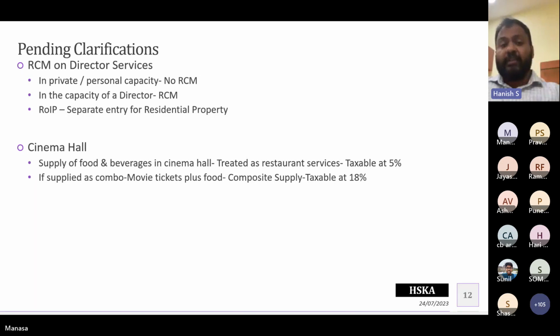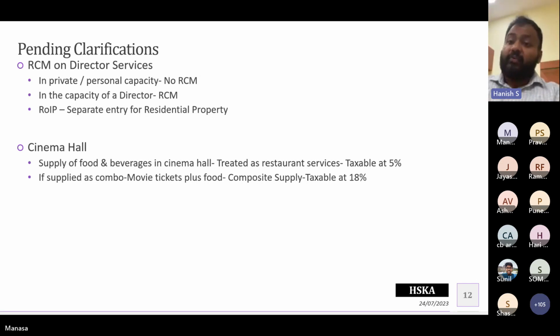Next, if he is an executive director who is getting salary, he is getting the salary in his capacity as a director only. But the point is covered under Schedule 3. There's already a circular which was issued on this as well, that on Schedule 3 transactions, even if the transaction is liable to tax under RCM, the rate of tax will be zero because it is not treated as supply of goods or services. So salary to director, Schedule 3, no tax. Sitting fees to director, RCM. Commercial property given on rent by the director, forward charge, depending on whether he is a registered person or not.